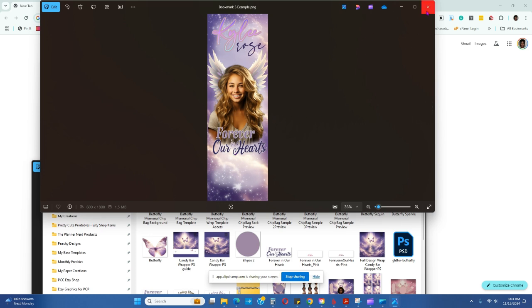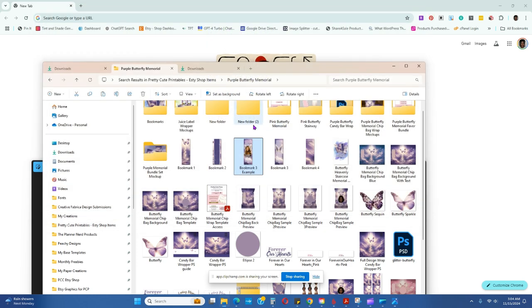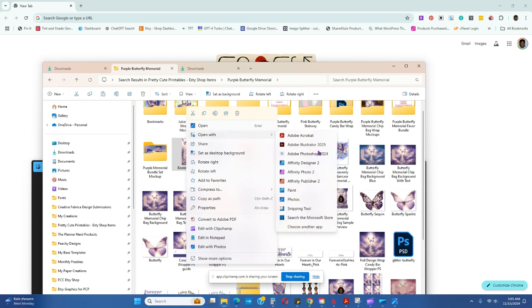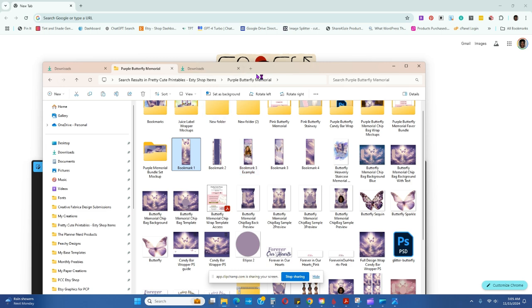like that. So if you are someone who has Photoshop and you've downloaded your image on your computer, you can simply right click on your image and tell it to open with, and then choose what software tool you want to open it with. Again, you could also use this with the Affinity Suite. It's any software that allows you to work with images. You can use these files in. For now, I'm going to say Adobe Photoshop, and that's going to take a minute.